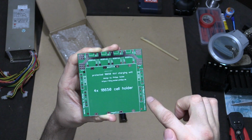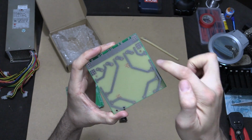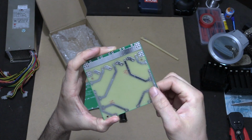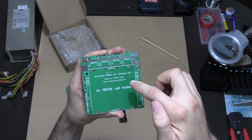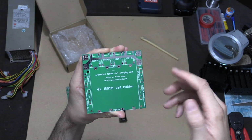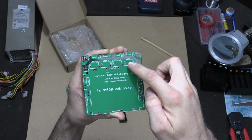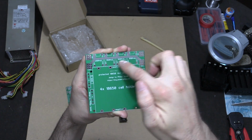and these are just glass fuses that you can use. If you don't want to use fuses, and unfortunately you have to on this board because of the way it's been connected, you have to put a fuse in place. I don't think you need a fuse on a charging board, because the charging board will just blow rather than a fuse, but these charging boards have no protection on them.